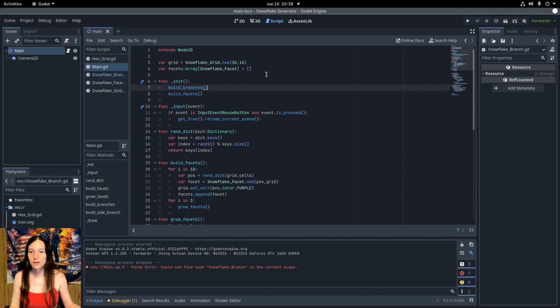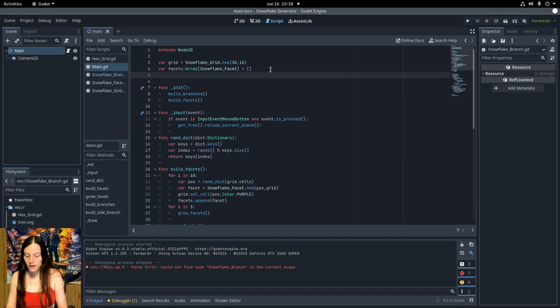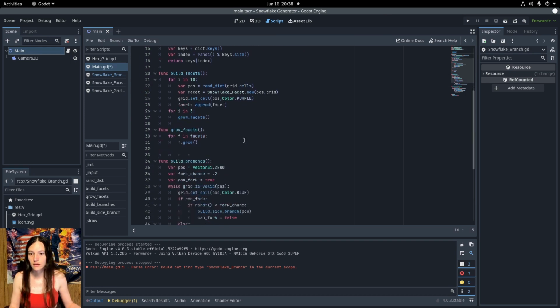Now in the main class, I'll make a new array for the branches equals an empty array.